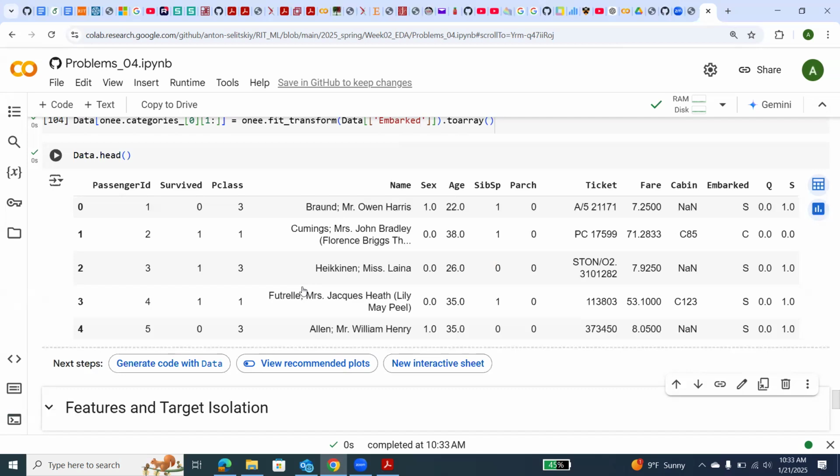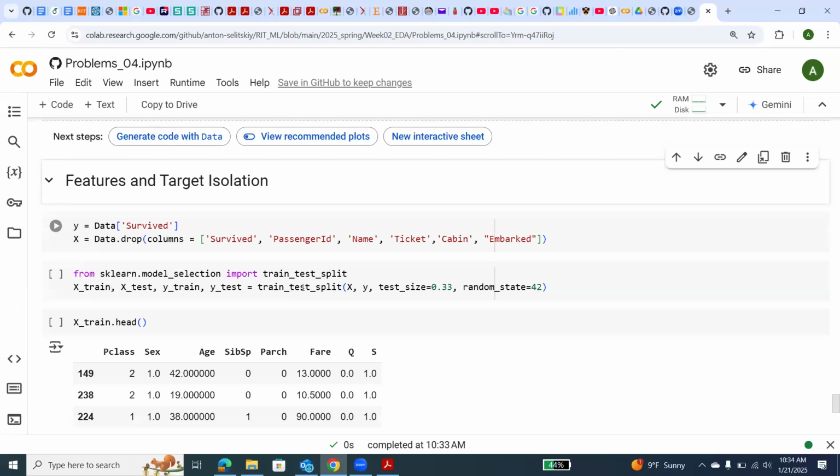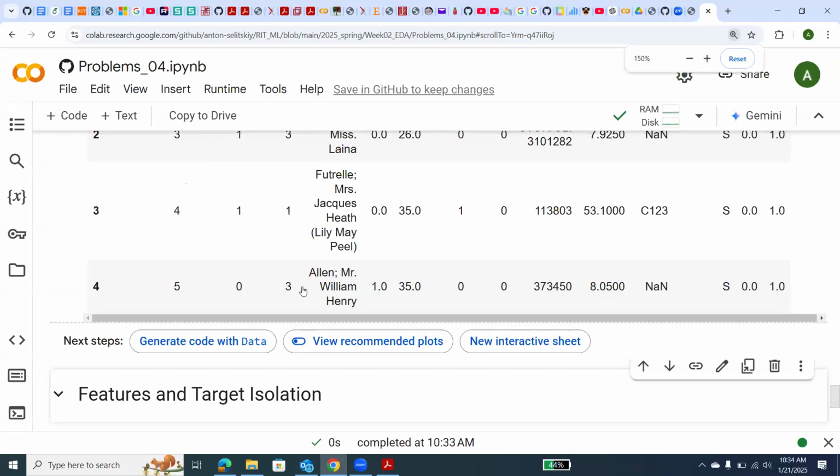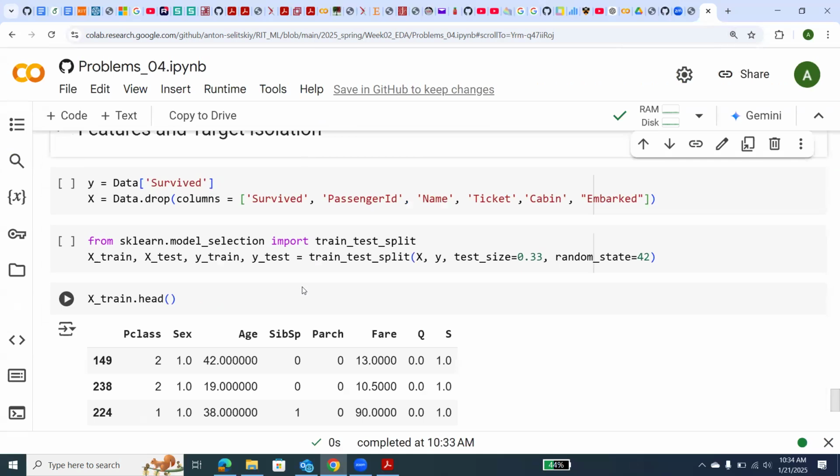And now we are ready to get the final data table. So we will take the column survived as target, and passenger class, sex, age, siblings, parch, fare, and embarked, with embarked as the 2 last columns, as our features. And here's the code. I separate targets Y and X. In X, I take only these columns.